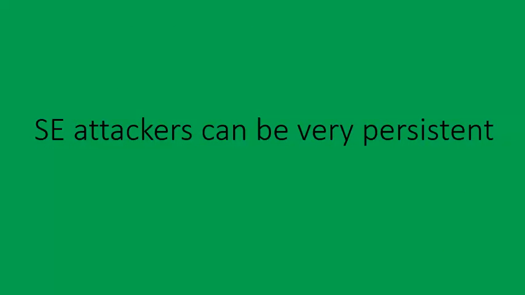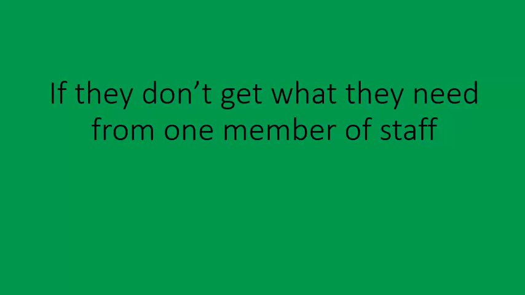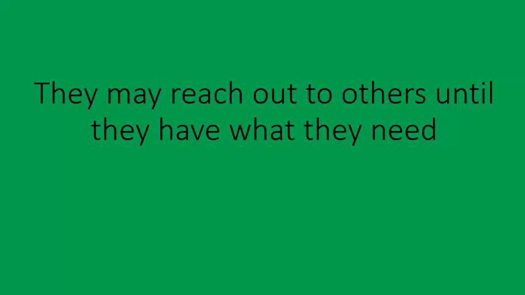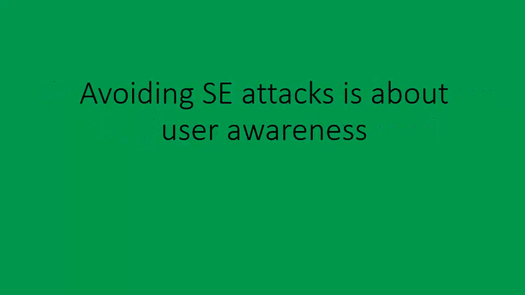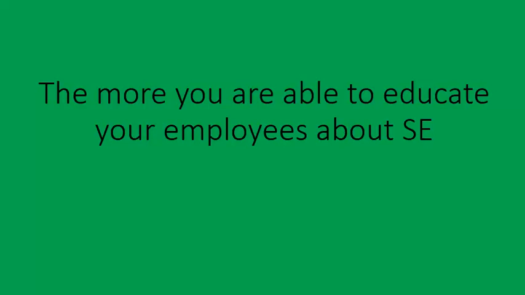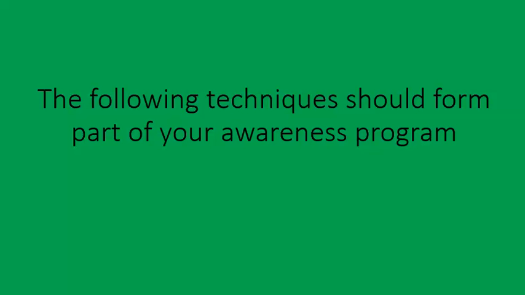Social engineering attackers can be very persistent. If they don't get what they need from one member of staff, they may reach out to others until they eventually get what they need. Avoiding social engineering attacks is really about user awareness. The more you're able to educate your employees about social engineering, the lower the risk of an attack. The following techniques should form part of any awareness program.